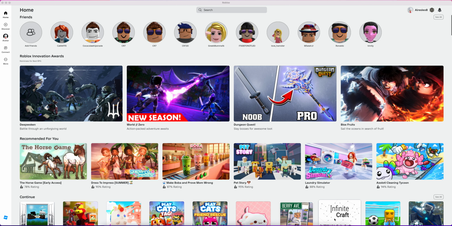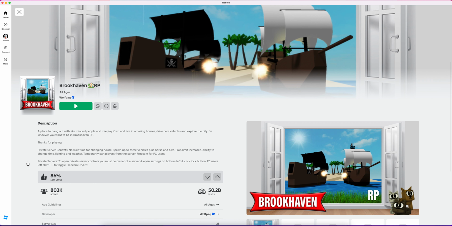1, 2, 3, 4. Hi guys, today we are going to play Brookhaven. It looks like there's a new update. Wait, it's upside down. Okay, there we go. Okay, so it's got Brookhaven. Oh, it looks like there's pirate ships now. Cute.